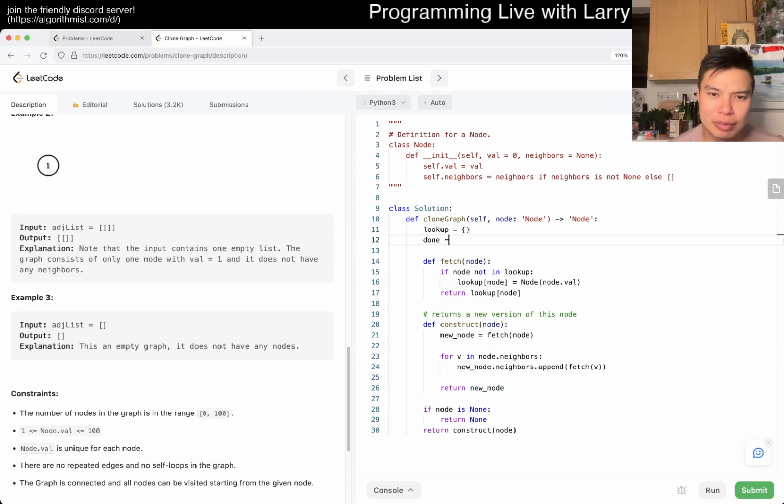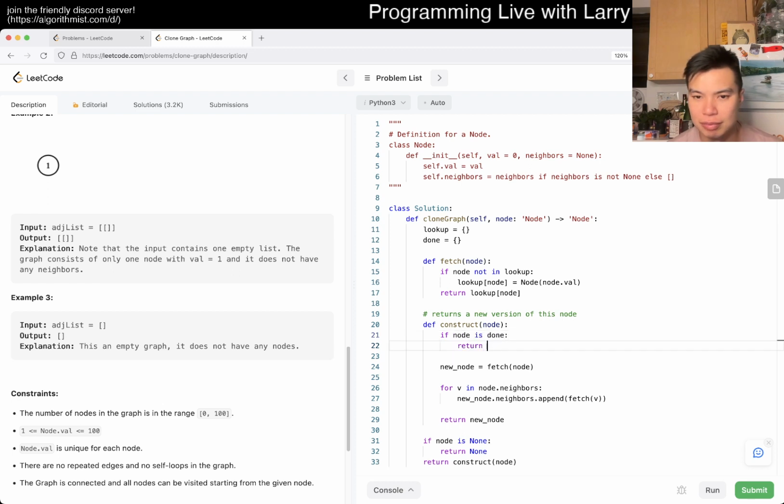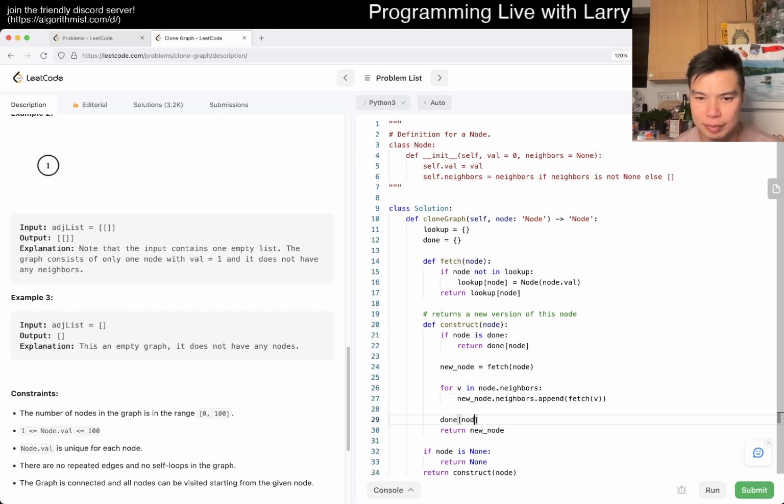The same thing with done applies here, which is that if node isn't done, we return done of node, maybe. I don't know. And then after all this, we can do it one more time and then just construct v maybe.